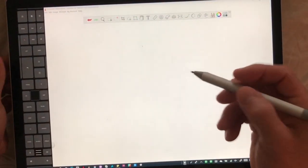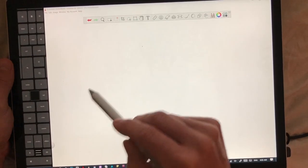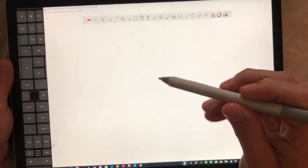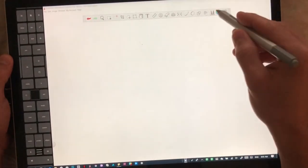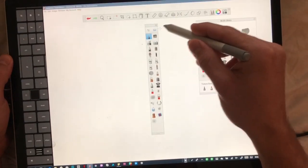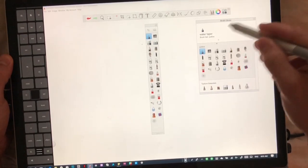Hi, this is Justice with Tablet Pro, and today I'm going to show you a supercharged version of Autodesk Sketchbook. I'm using the Pro subscription, which is very reasonable — I think it's like $1.99 a month — and it gives you the addition of a whole bunch of brushes that you can use by a variety of different people with different styles.